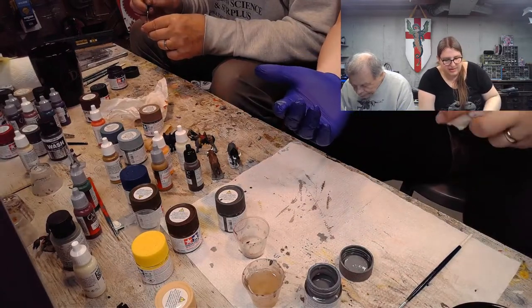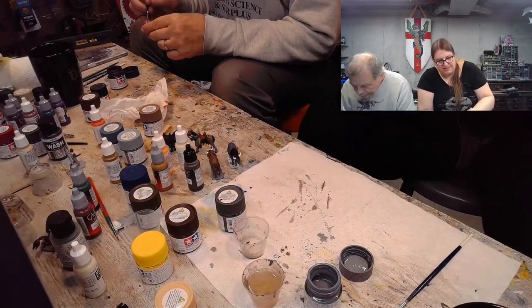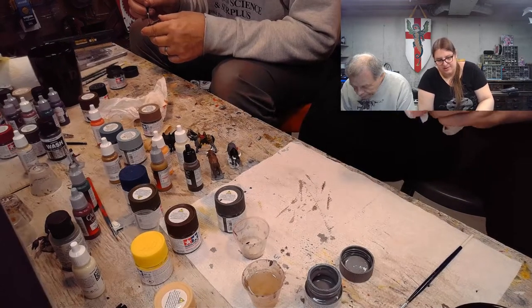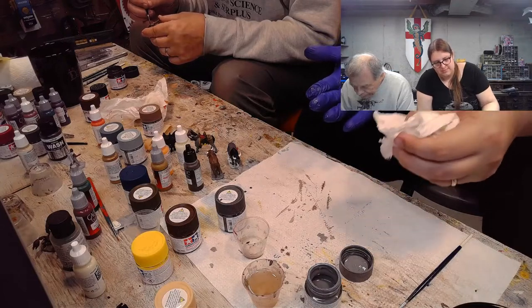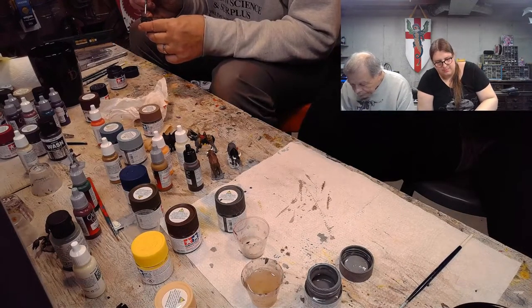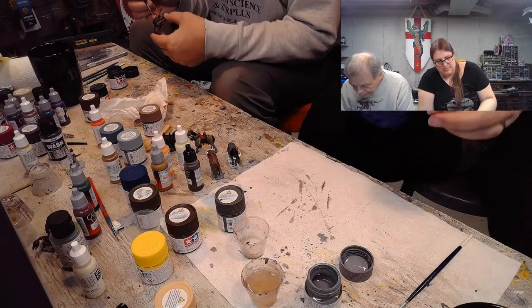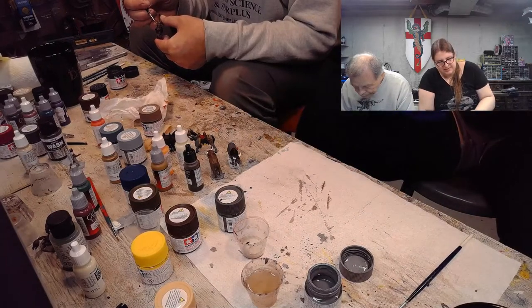And then I'm just gonna take a little splash of water and sort of wipe these gloves down a little so that they're at least not wet with paint. Just because I don't want to find big gray spots on my other fingers.